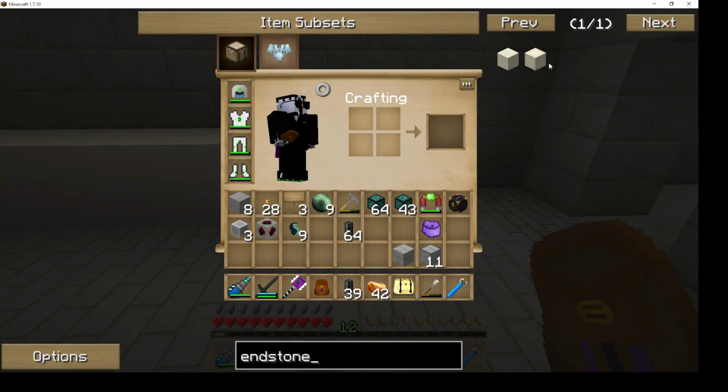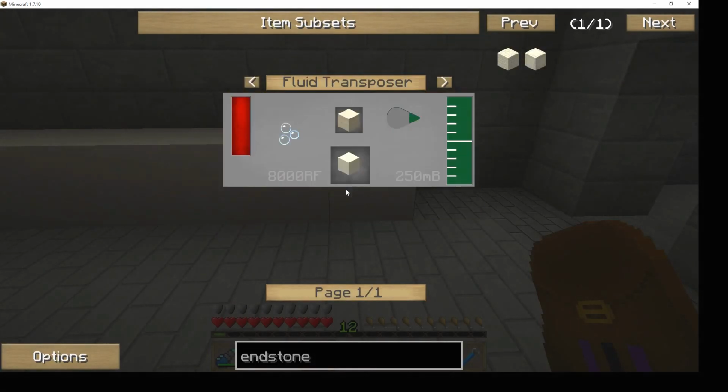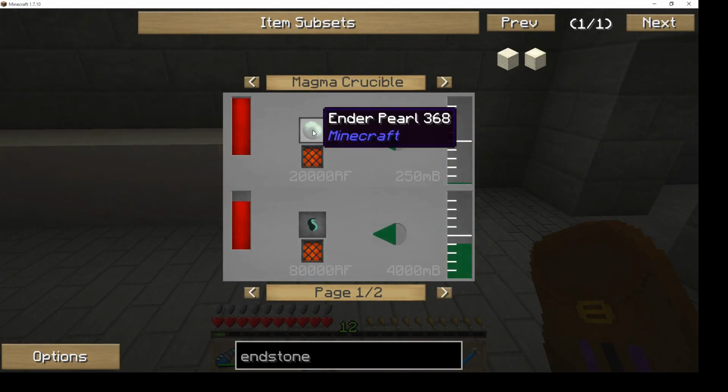If you look here, it is not showing me endstone. Right, to get endstone, it is simple. You make resin ender, you drop it on sandstone, gives you endstone. Couldn't be much simpler than that. And if you don't know what resin ender is, well, that's just these.